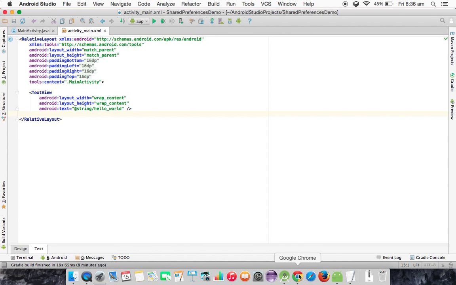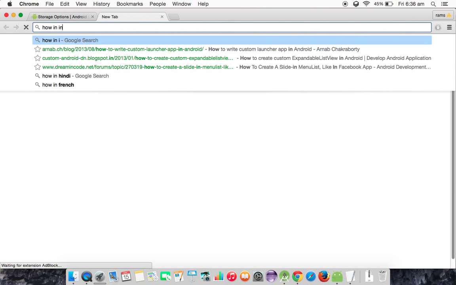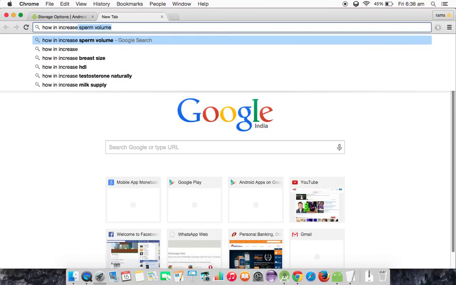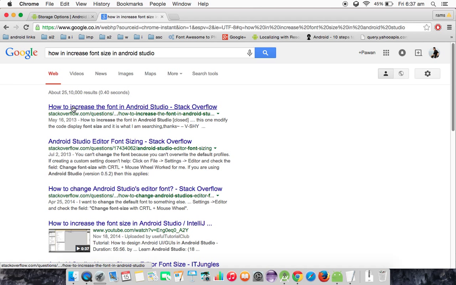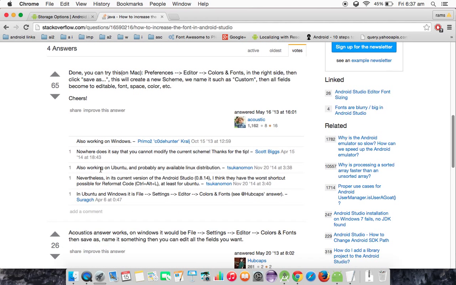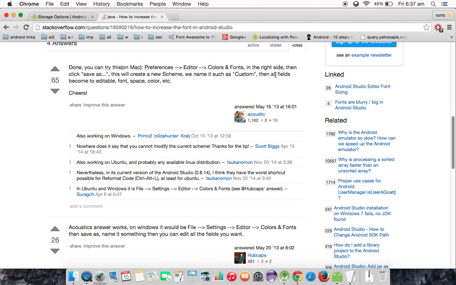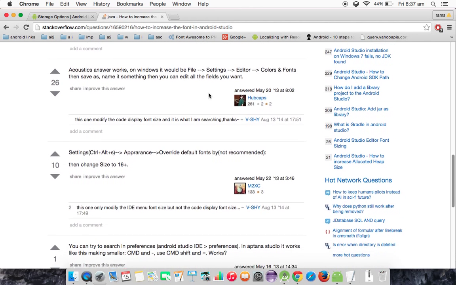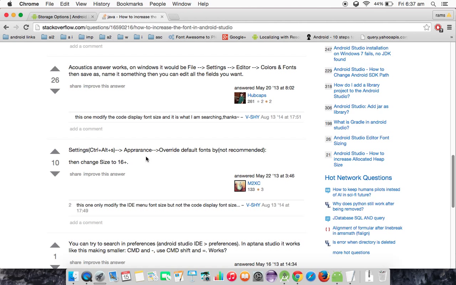So let me check in Google how to increase the font size in Android Studio. How to increase font size in Android Studio. Create a scheme, we name it custom. Control Alt S, appearance, override default fonts.